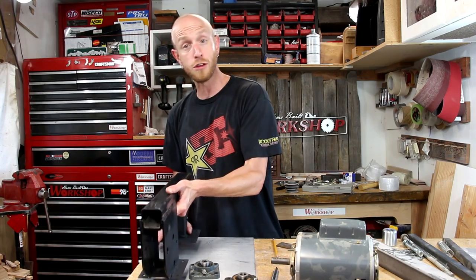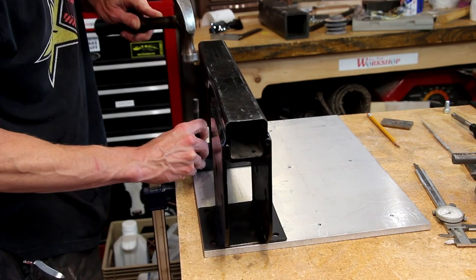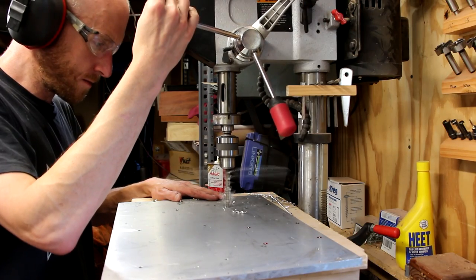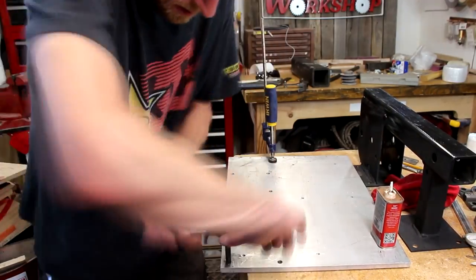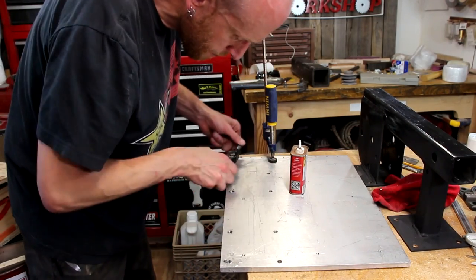We're ready to attach this main frame to the base. My welder's really old and the liner is shot, so the feed on the wire is really unreliable — it'll go along well, then stop and start, so you really get lousy welds. Once I have a little more shop space, it'll definitely be something I'm upgrading. I'll use a transfer punch to mark the holes I need to drill and tap. Now using a 3/8-16 tap, I'll tap all those bolt holes. Make sure you reverse once in a while to clear the chips — otherwise you risk the tap filling up with chips and breaking it off.